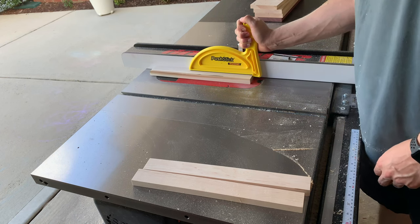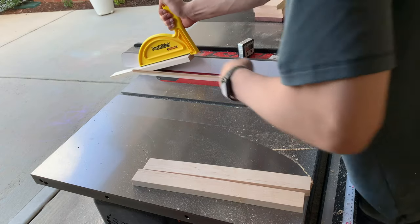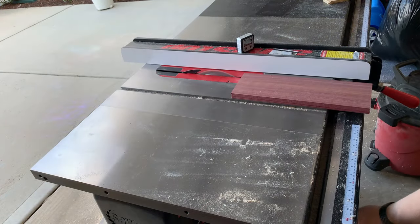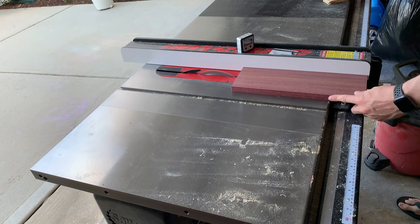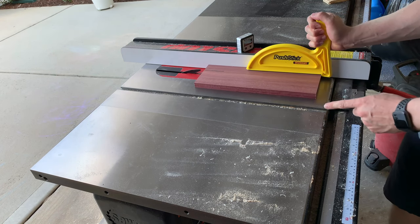You can see on this last cut I'll have a little piece of hard maple left over, which is a bonus because I'll be able to use it for a future project as a runner since it fits right in between the slots on my table saw. With the purple heart, we'll only need two strips because these will be accents on the top and the bottom of the board.